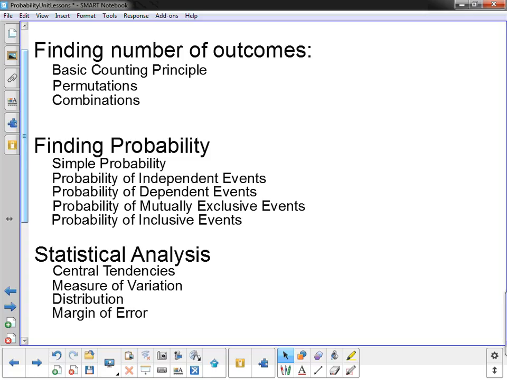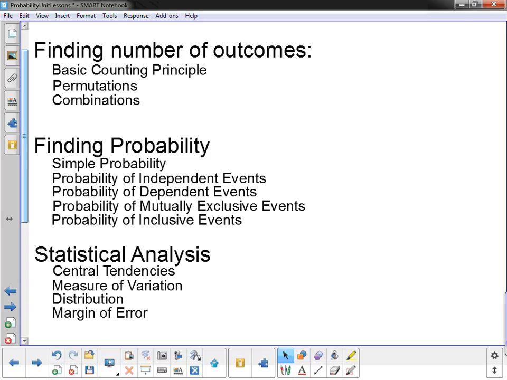We had the statistical analysis, or central tendencies: mode, mean, median. Those are our central tendencies. Hopefully you remember how to do all those. Mean, you just add everything up and divide by how many. Mode, what's the most common. Median, what's the middle. We also looked at which one of these three we would use to represent the data.